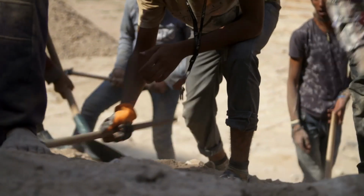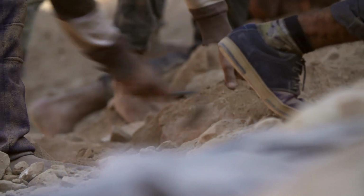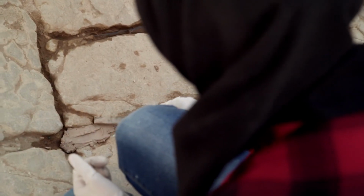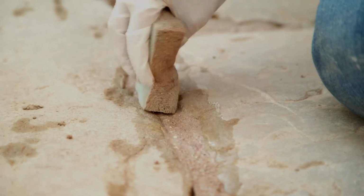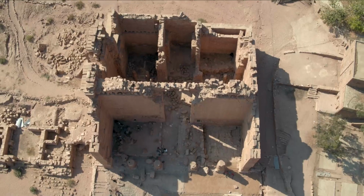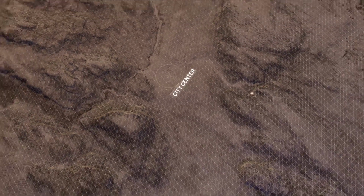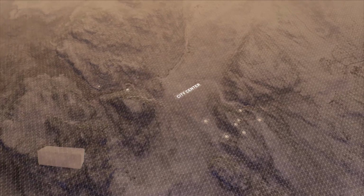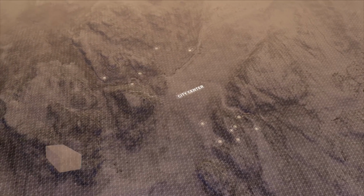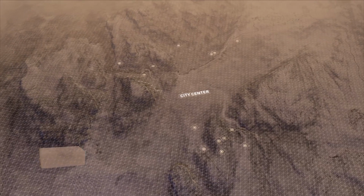No one knows exactly how many stood here, but one thing is certain: the amount of stone extracted from the mountain could not have been enough for all of the structures in question. The builders must have also tapped into Petra's surrounding areas. Thanks to archaeological excavations, specialists have found a total of 14 stone quarries around the city. That's where workers extracted thousands of cubic meters of multicolored sandstone.